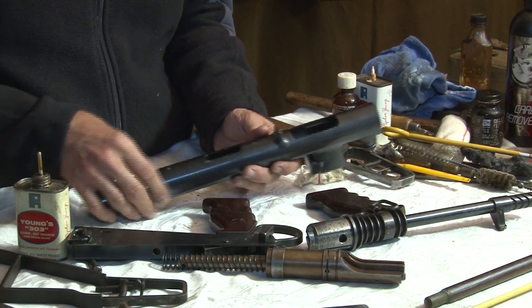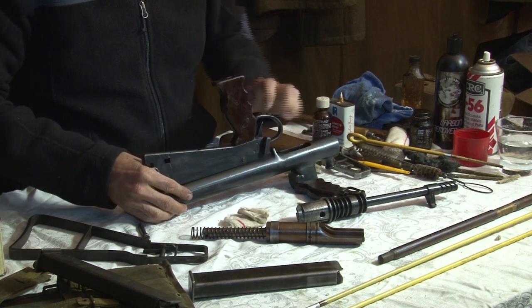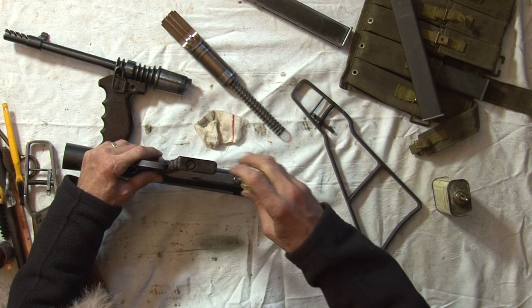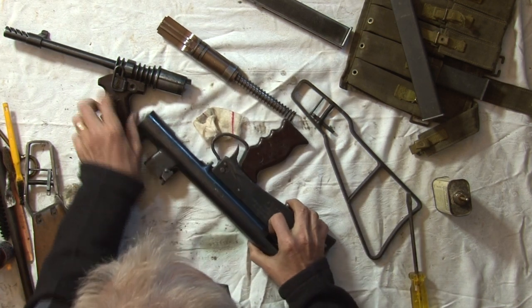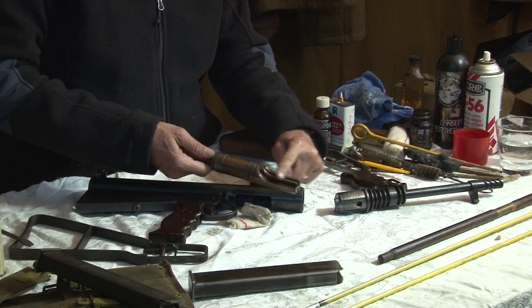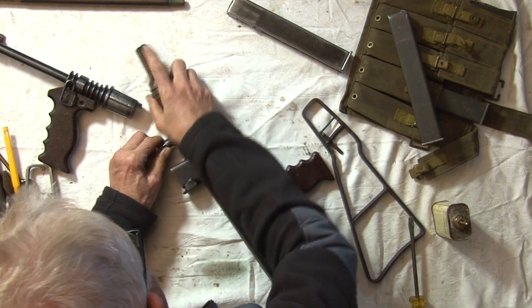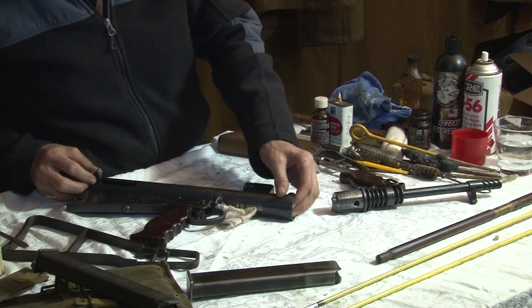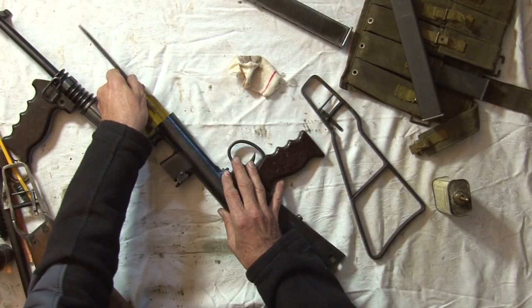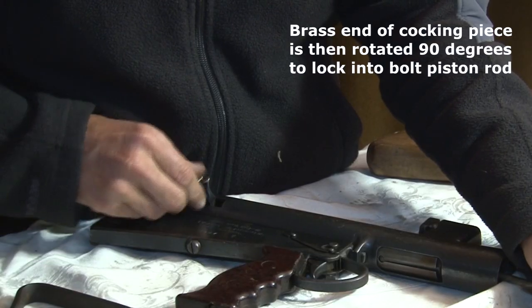Now putting it back together again, everything goes in reverse. So we're going to put the butt or pistol group back on. Screw it, just nut that tight. Now this goes in so that the hole for the cocking handle sits on the right hand side, so there's the groove to strip the magazine. So we need to put this in at the front with it facing up, holding open the release catch, sliding it back, just get that turned around. Special armourer's tool for pushing the bolt back, located on to the piston, locks in place.